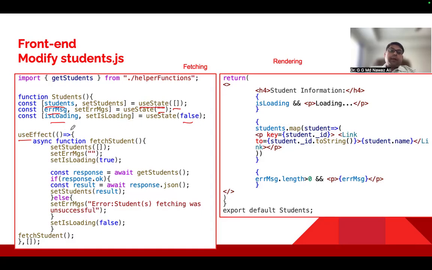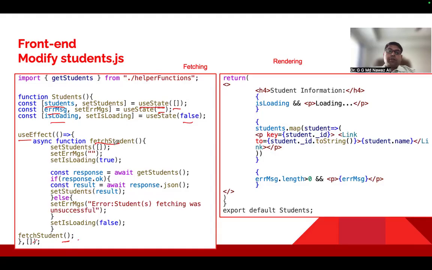In the useEffect, there is one callback function and one array, right? What the array represents is when the useEffect will be triggered. When it is empty, it means that when you render this student component, and every time you render or refresh this component, this will be triggered. Inside this we have a fetchStudent function. This is the function definition, and here we are going to call this function.